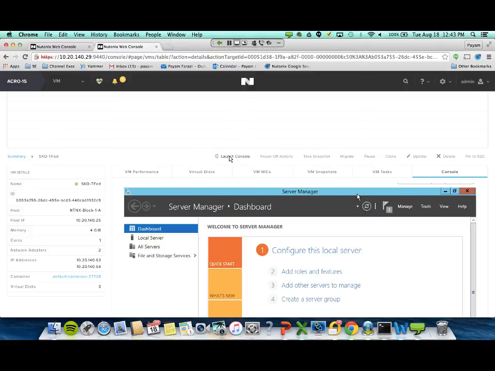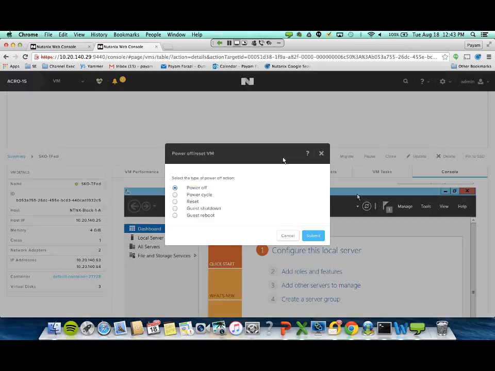Now, in addition to this, again, we ask our customers, hey, what do you want to see from a VM management and operations standpoint? And pretty much this is what they told us. And 4.5 is our second software release in support of the Acropolis hypervisor. So some of these were part of the 4.1 release. Some of them are new. So some actions that a lot of customers and virtualization admins will go towards are things like power off, power cycle, guest shutdown, reboot, etc.